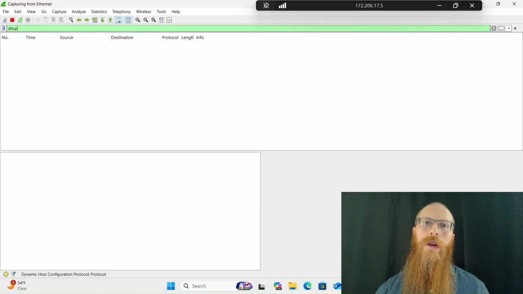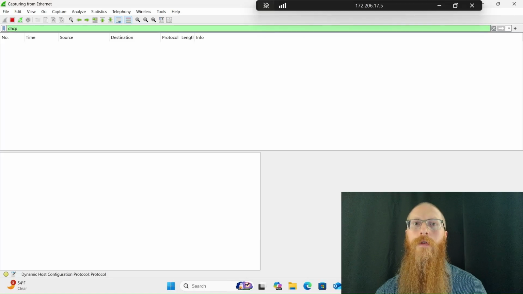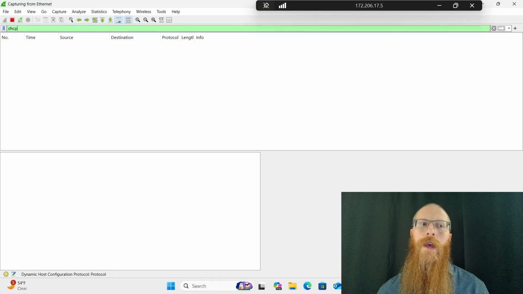So the discovery is that the virtual machine is going to say to the DHCP server, hey, is there an IP address available that I can use? And then the server is going to reply with an offer and say, I have this IP address available. Then the request is going to happen when the virtual machine says, okay, I'd like to take that IP address. And then there'll be the acknowledge. And that's whenever the server will say, okay, the IP address is yours.